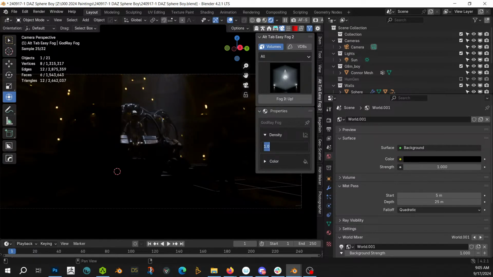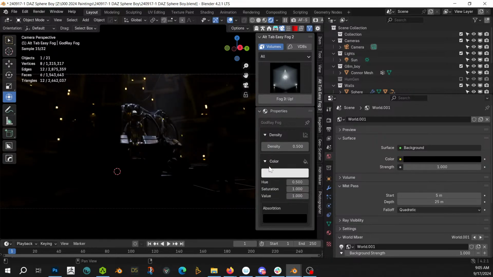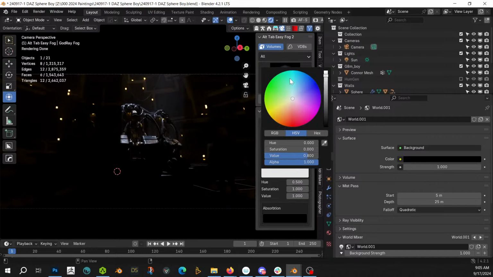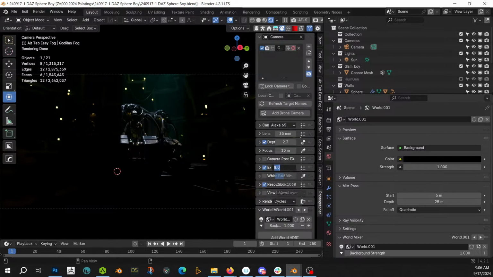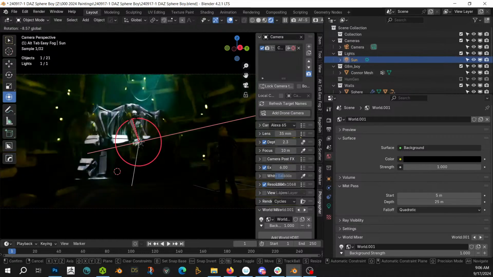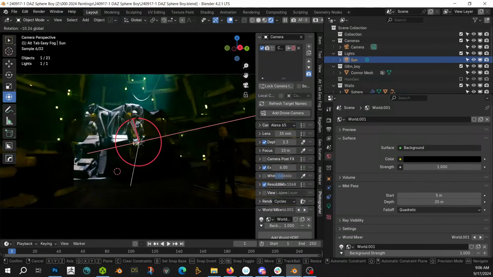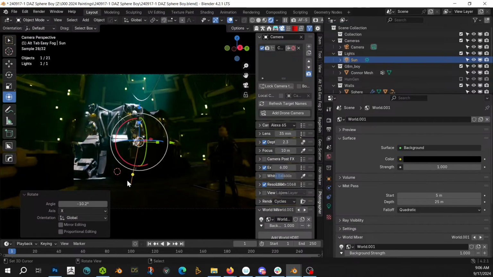Okay, density. Let's cut it down to like 0.1, although it's a small room, so maybe 0.5. And color. Let's give it our nasty green. And I think exposure of 6. Ooh, yeah. We need more light. Not enough, but that's cool. I do want it at a slight angle like that, so we get some view that there's multiples of them. Although maybe adding additional lights is going to help that anyway.